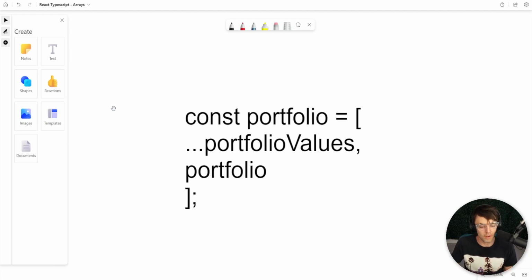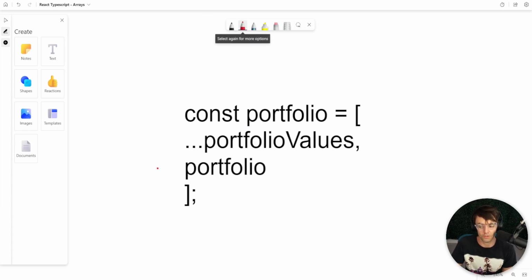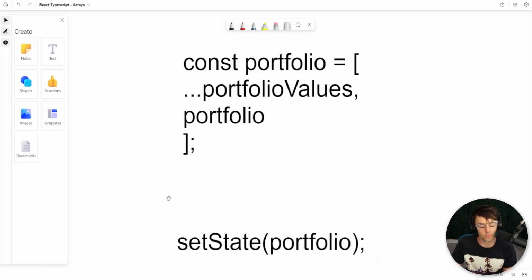So if we want to actually modify our array, what we're going to use is what's called a spread operator. Basically, what you're going to do is add the array preceded by these three dots, and then add the new values that you want to the array. And then you will save it with the set state hook that you have provided. That's really complicated, but the easiest way to actually understand this is to see it in action and actually code something in VS Code. So let's go ahead, let's hop inside VS Code and let's update our array in state.